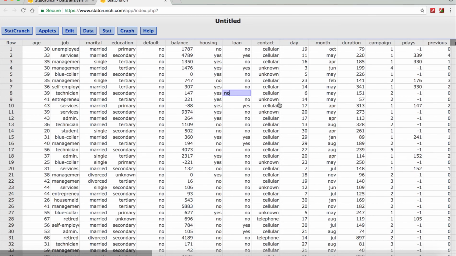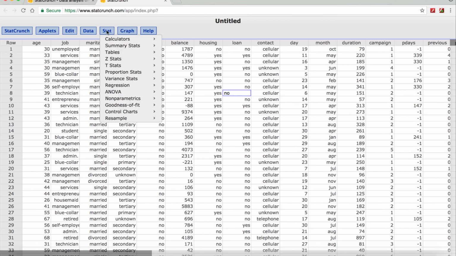So let's go ahead and look at the average age by marital status. We're going to find out if the average ages or the standard deviations of the ages or what have you are different for different marital categories. Since this is number crunching, we go to Stat, and we are going to do Summary Stats because we're describing the age variable, and we're going to work on the columns.